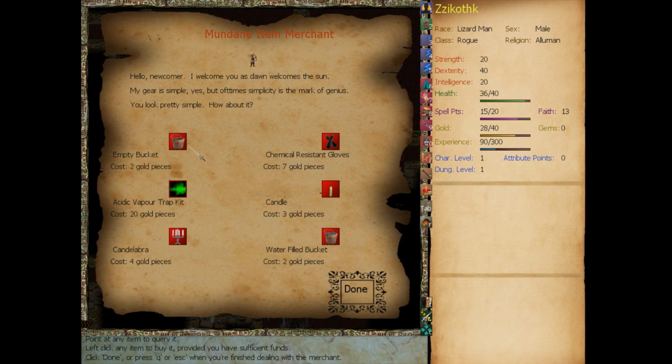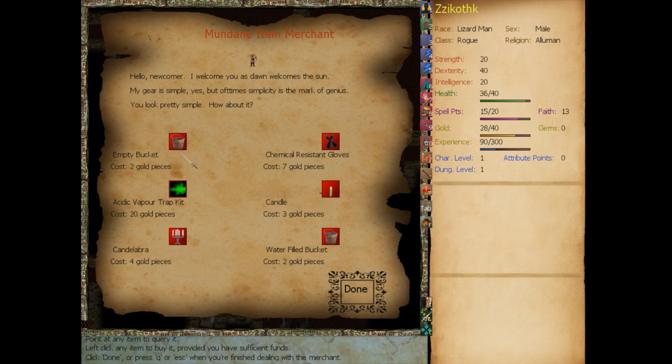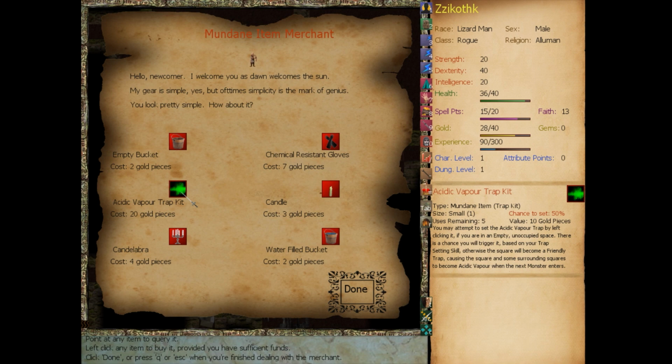So we could buy an empty bucket from him. We can fill that with water and dump it on our head to douse us if we ever caught on fire. We could also fill it with water and then splash that water on things like that fire we saw up north, and eventually put out the fire. But you'd need to get water to get in it first. Another trap kit we could set. Not a bad one either. If this one gets triggered, it'll spread acidic vapor all around and possibly kill monsters for us.